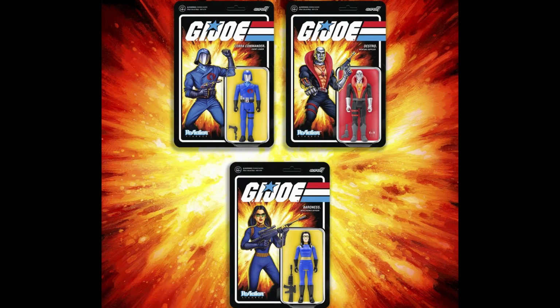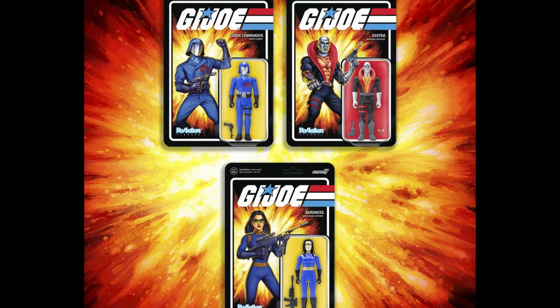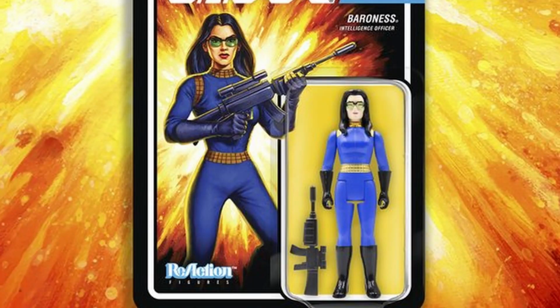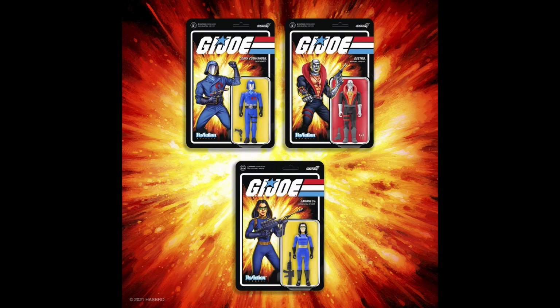For your core Cobras, we have Cobra Commander in his cartoon look. We have Destro in his cartoon look. I do like Destro having the big fluffy collar as opposed to what his vintage figure looked like. His wrist rockets are removable, and I just really like the paintwork on him. And then we have Baroness in her blue uniform, which she wore in the first issue of the comic and some of the really early cartoon appearances. So I think that's kind of cool. Out of the Joes, Quinn is my must-have, even though I think he's the peg-warmer. Out of the Cobras, the Baroness is my must-buy, even though I think she's the peg-warmer.